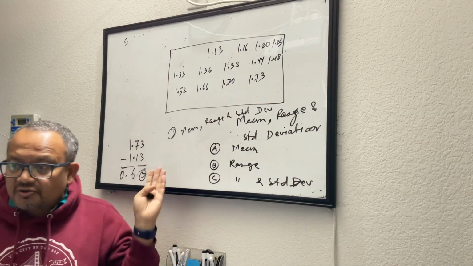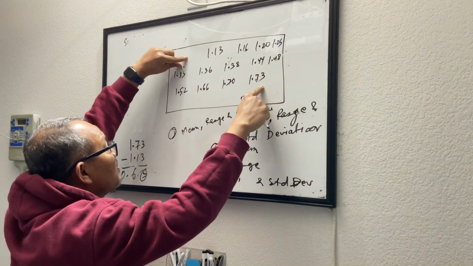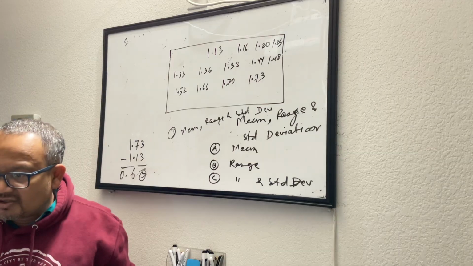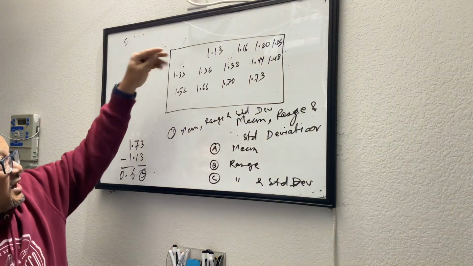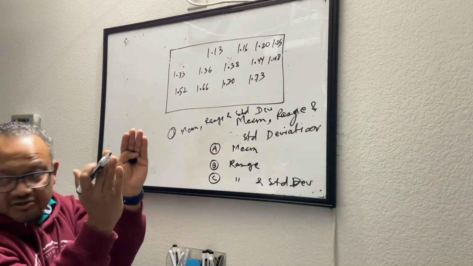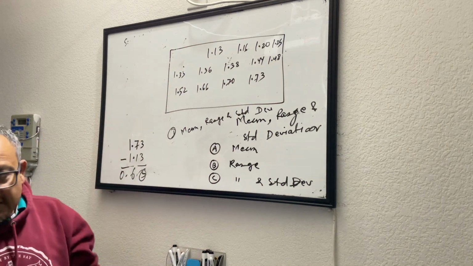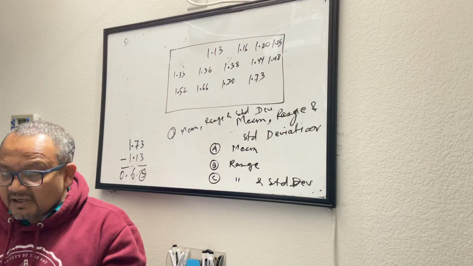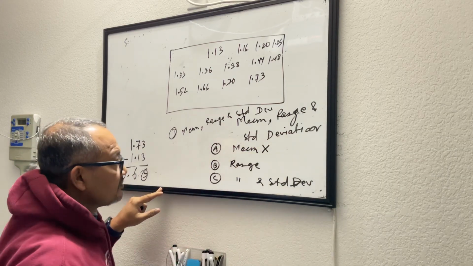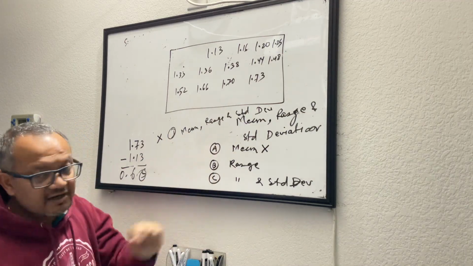Without doing this calculation also you can find it out. Your range is always the difference between the smallest and the largest number. When you take out the smallest number, you are bridging the gap between the smallest and the largest number. So your range is decreasing. Earlier the range was bigger. You took the smallest number out, so they have come closer. The gap is reduced and your range has decreased. So mean is increasing, range is decreasing. Mean decreasing is out of question. Mean, range and standard deviation, this is also out of question. So we are left with only range and standard deviation.